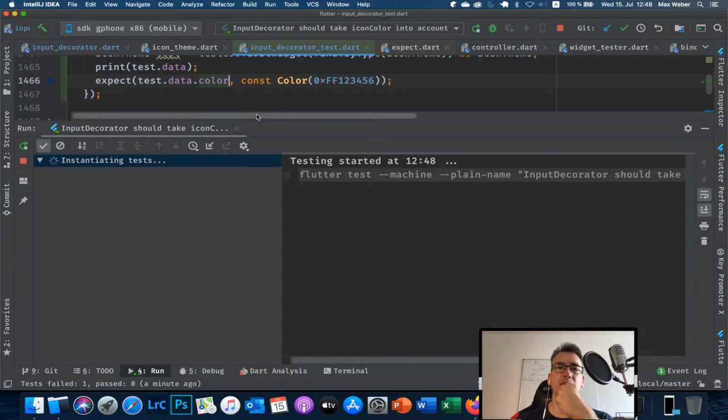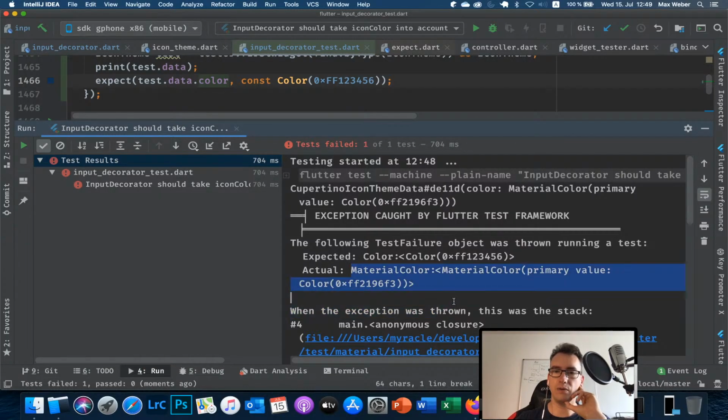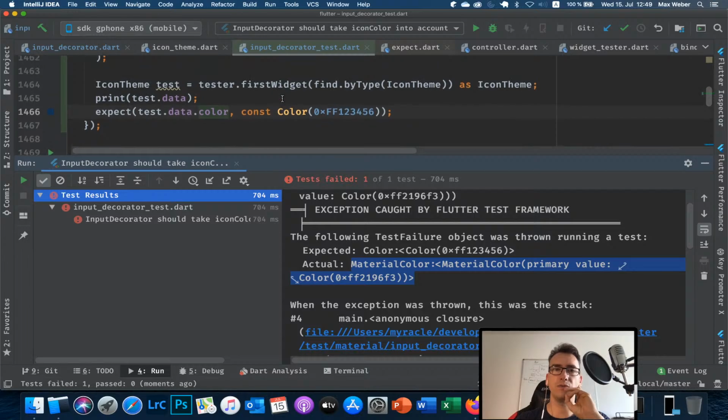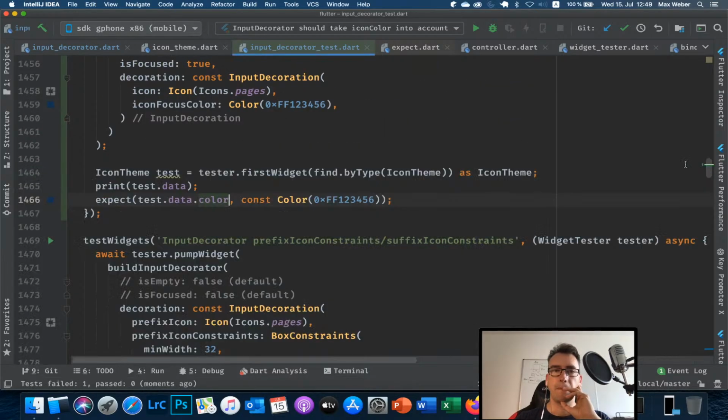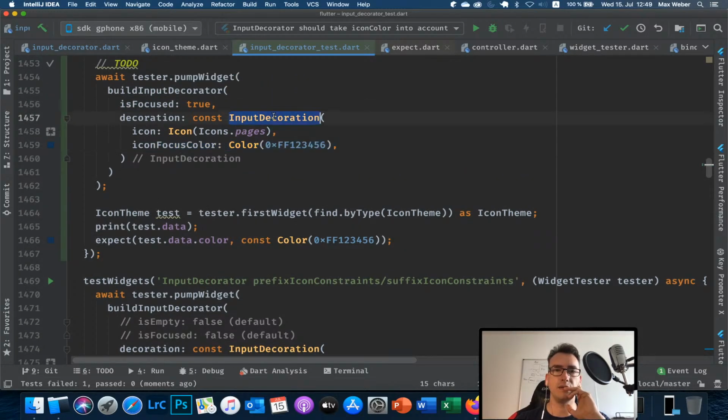We now get a material app color. So that means somehow our color is still getting overwritten. At least this is what I expect. So if we take a look, we see our color is not getting taken into consideration, even though we are focused and the icon focus color is this. So input decoration of the icon.